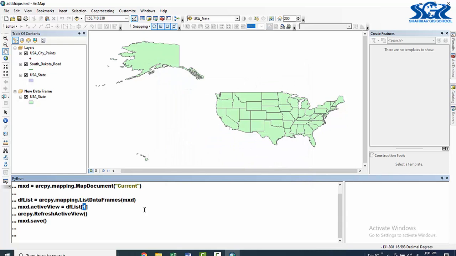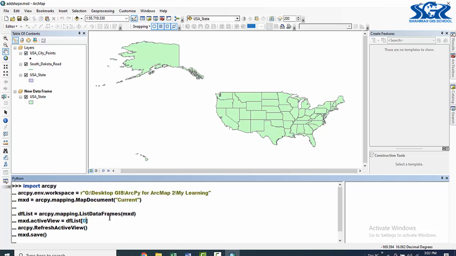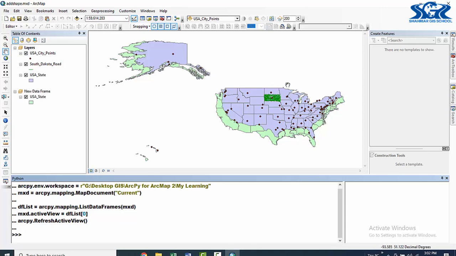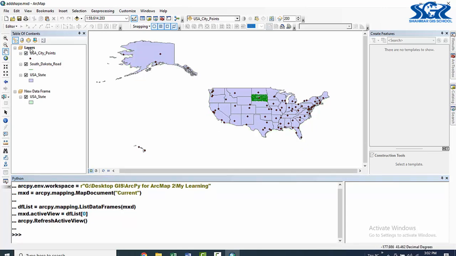Here we need to change the index number because now the active data frame is index number 1, which is new data frame. If we want to make layers the active data frame, we need to change this to 0 because the index number of layer is 0. Let's delete this. Now press enter. See, our active data frame is now layers.